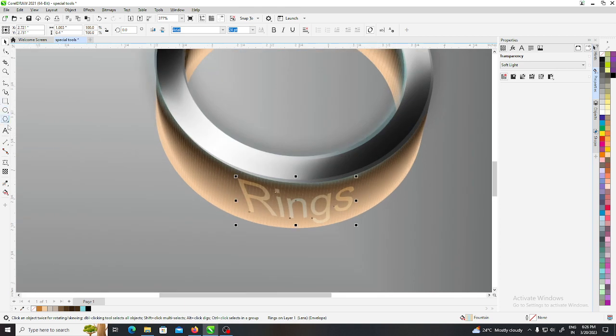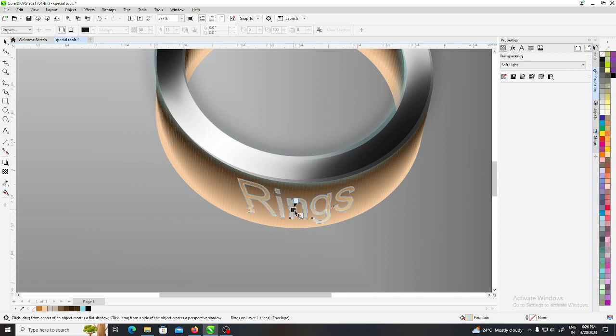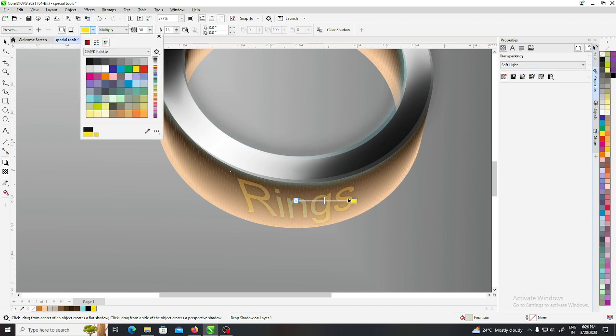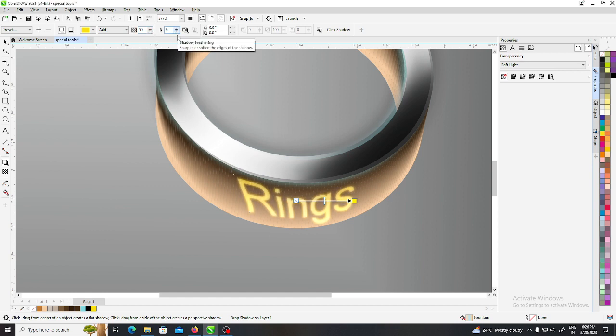Then what I'm gonna do, I'm gonna apply shadows, and the shadows color will again be dark, and add will be the lights, right? And we can actually reduce the feather and change the inside to middle, or will shift.